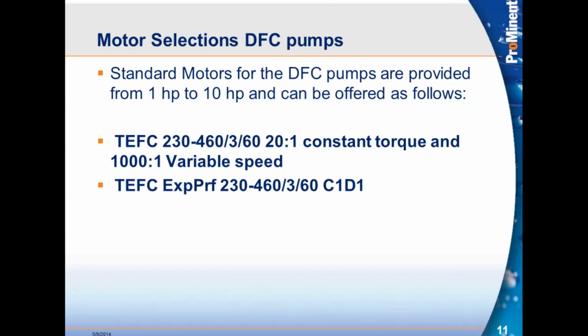Standard motors for the DFC pumps are provided from 1 horsepower all the way up to 10 horsepower and can be offered as follows. 230, 460 inverter duty motors. These are mainly provided by WEG. And the reason why we went with WEG is because the motors are 20-to-1 constant torque.